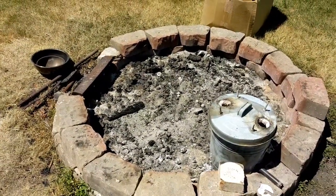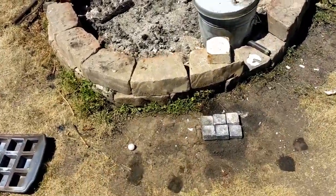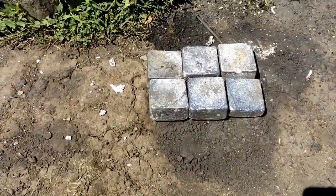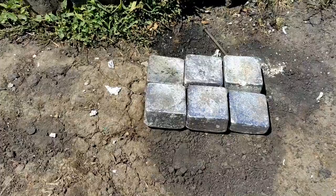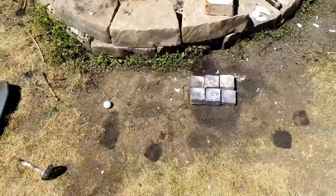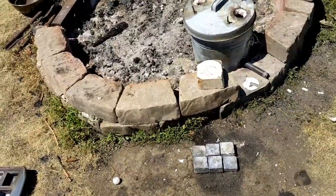It's been probably 2 hours, 2.5, I think. That was a good melt, I'd say. Got some good blocks out of that. Kind of bent up my pan though, trying to get those out because they were not cooperating.